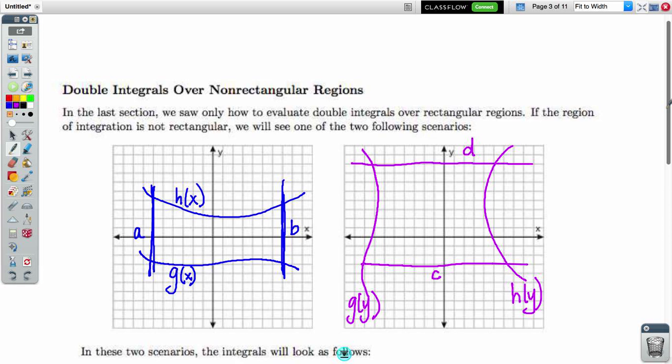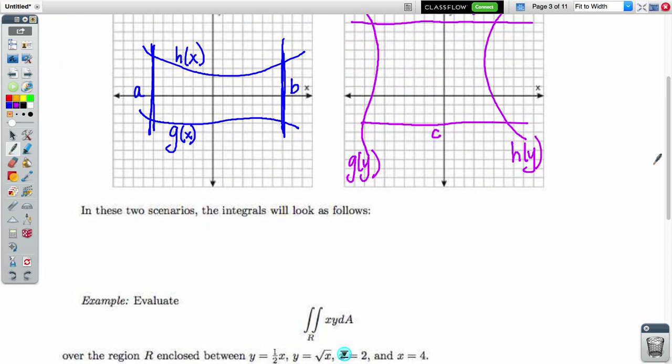So these are our two basic scenarios. Now, you don't really have to remember two different rules in order to integrate with these. The most important thing that you have to remember, and it's constant throughout all the sections on double integrals, is that your numerical limits, this nice a and b, and then over here the c and the d, are always the last thing that you're going to do. So on this first one, you're going to integrate from a to b second. And a to b in this first scenario corresponds to x limits. So I know that the a to b outside integral is going to be with respect to x.